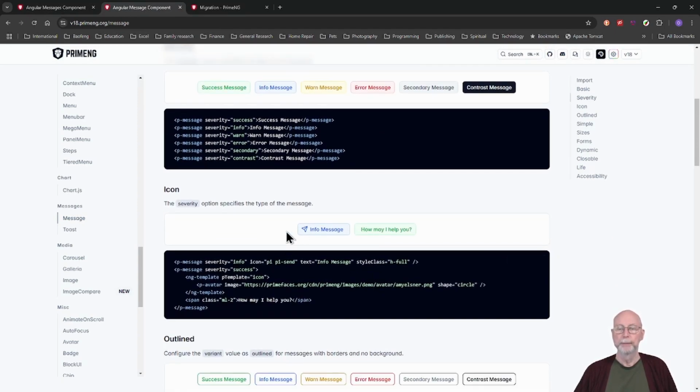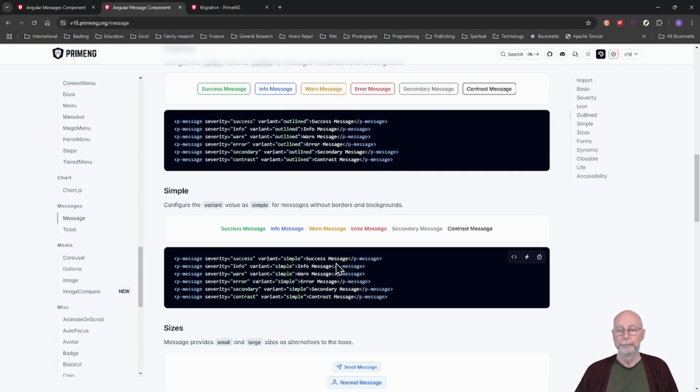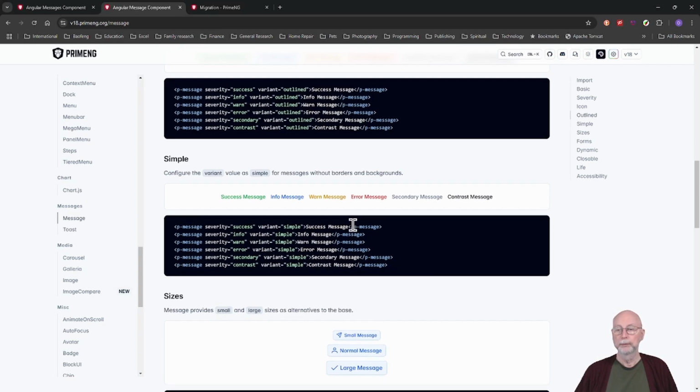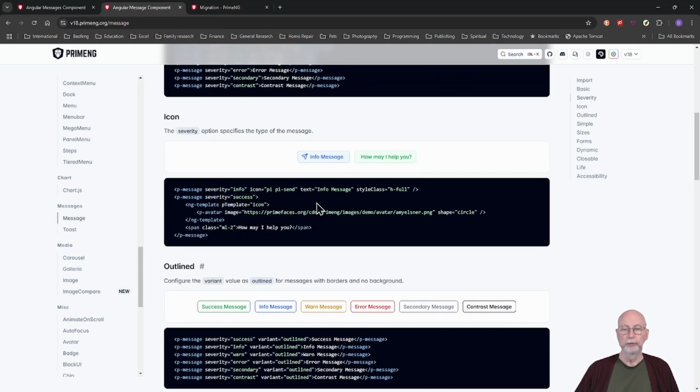Okay, here's an icon, but it's not based on the severity. Success, info, warned. And you can put the icon in there, it looks like. We'll have to play with that one.